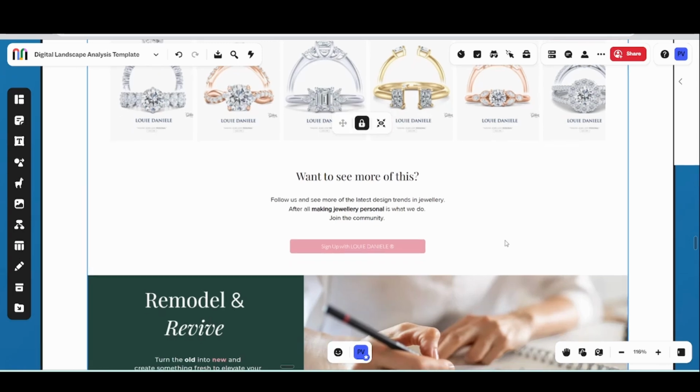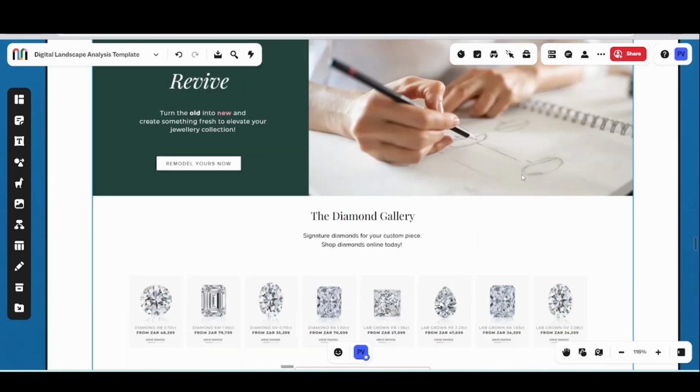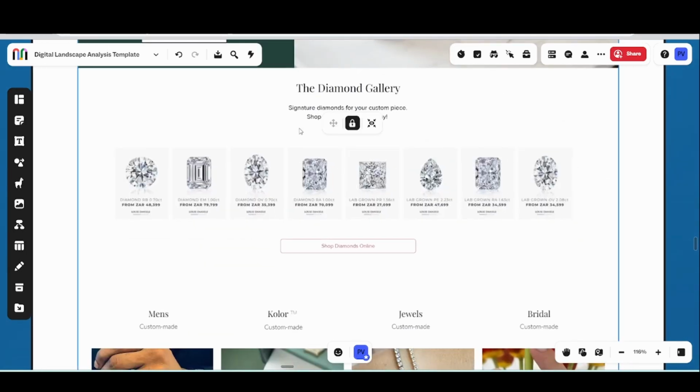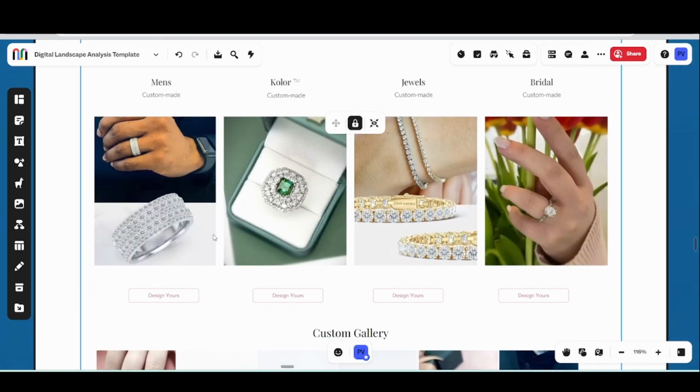Then they have remodel and revive. Once again, remodel yours now. There's call to action and it takes you somewhere. They have a diamond gallery, and there they give some pricing and there's some deals when you go in there. Here they have different categories, and if you go take a look at all of this, it's quite interesting what they have.